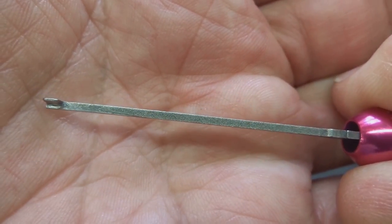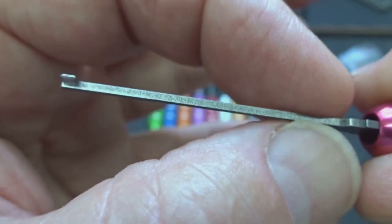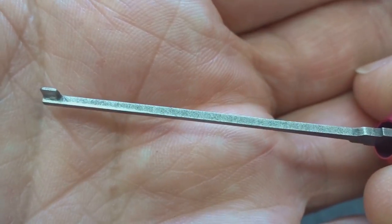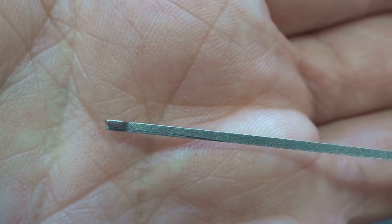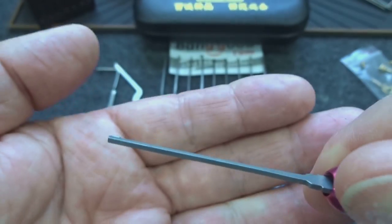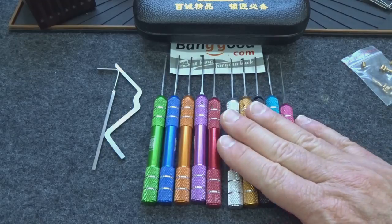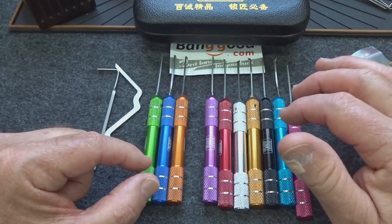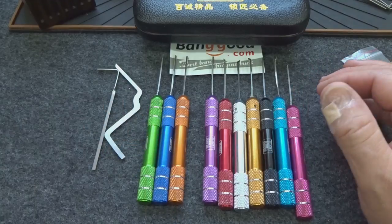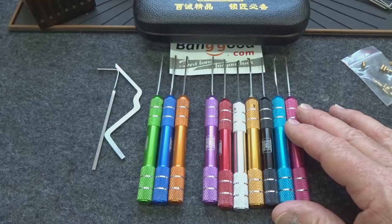The picks themselves are not what I would call stellar — these things are very thick, so in order to make them useful you're going to have to thin them out a little bit and round off all those sharp edges. The tips are not bad at all, and it's made out of pretty good quality metal, but it's going to take probably an hour of your time to get all of these shaped up. You get a total of five right picks, two neutral picks, and three left picks — left flags — so you get a good assortment.